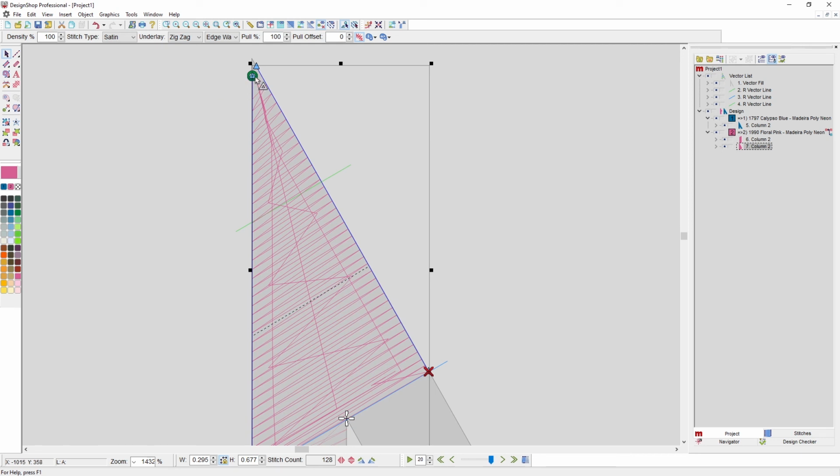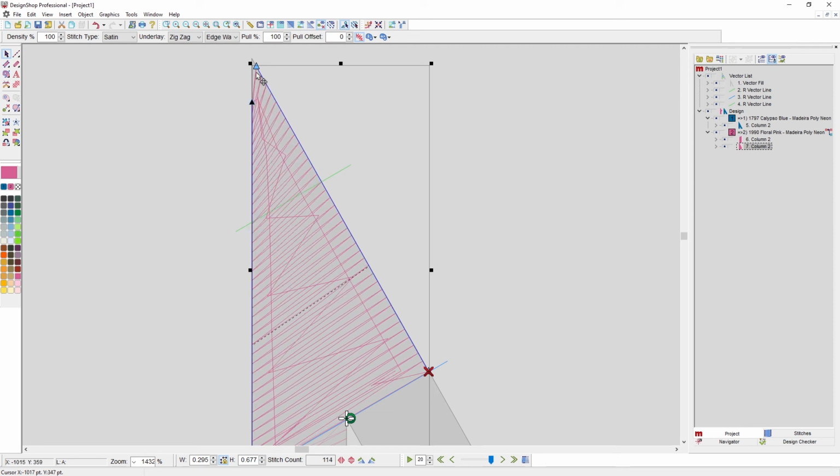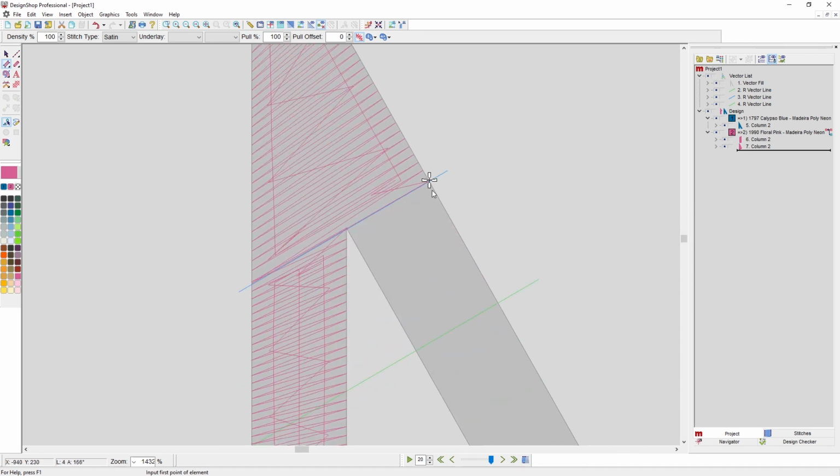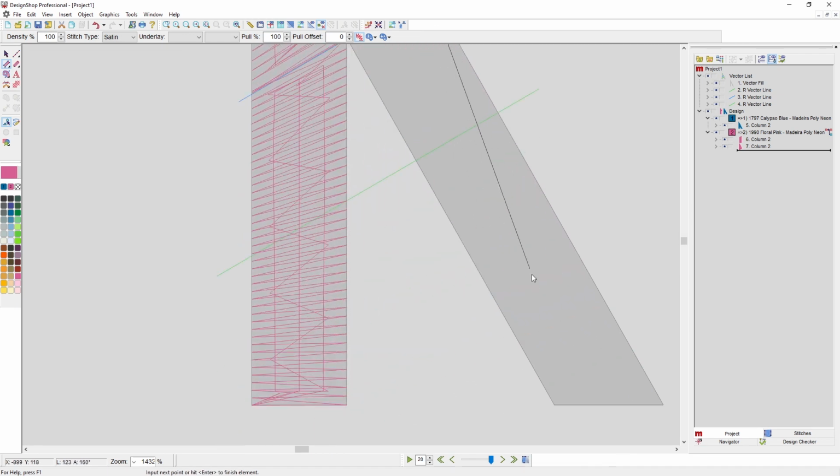I do need to move this down. The other thing, when you come to a point like this, you may need to angle your stitches to get to something closer to a point. If you just go straight to a point, you'll have really short stitches, and it could be a thread break. It may just sink down into the fabric and you don't see it.